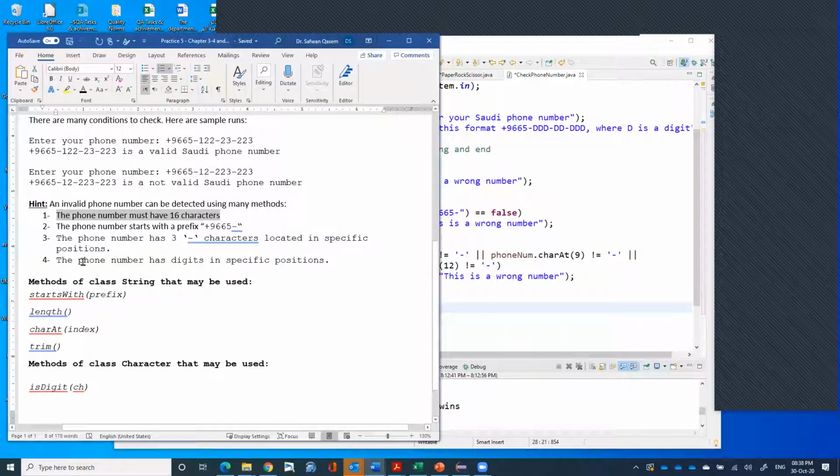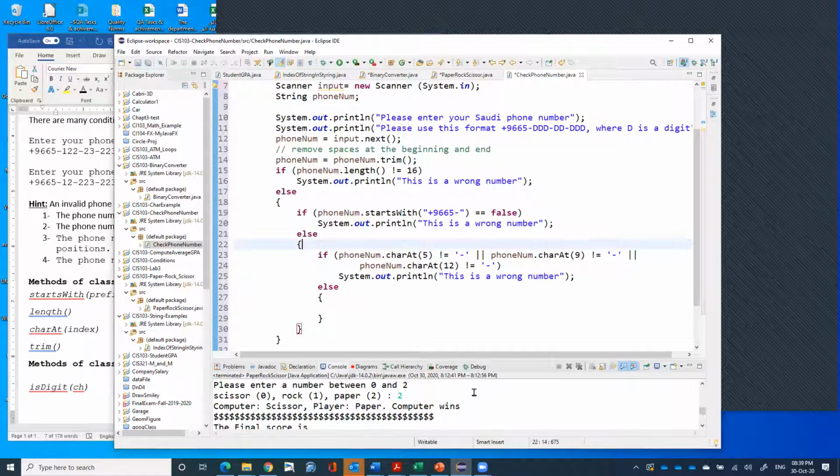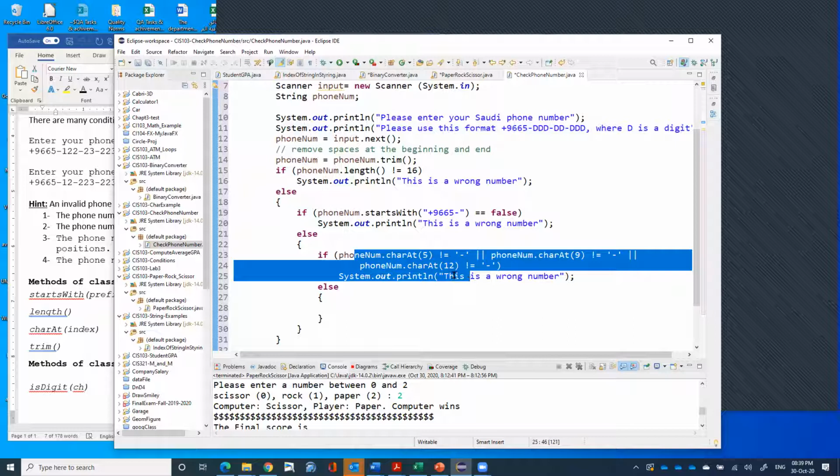Last thing, the phone number has digits in specific positions. We want to check now that those positions are digits, right? And I know that now, if I pass this test, I know that 5, 9, and 12 are dashes.